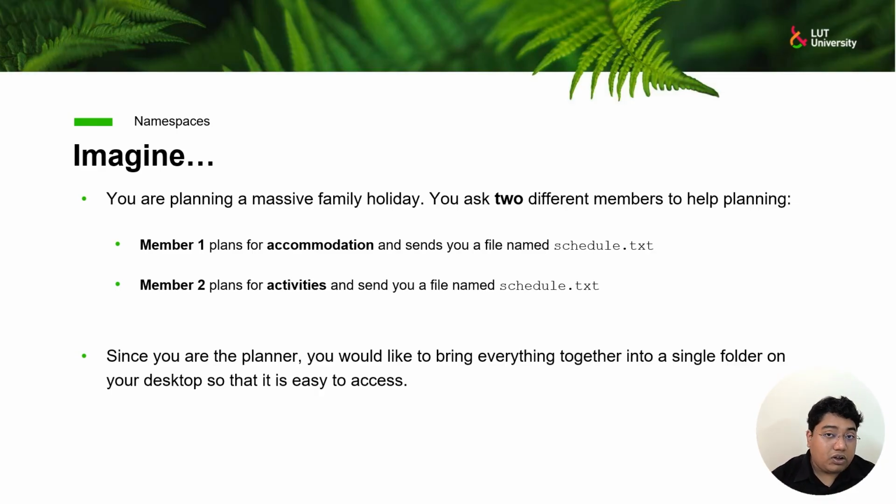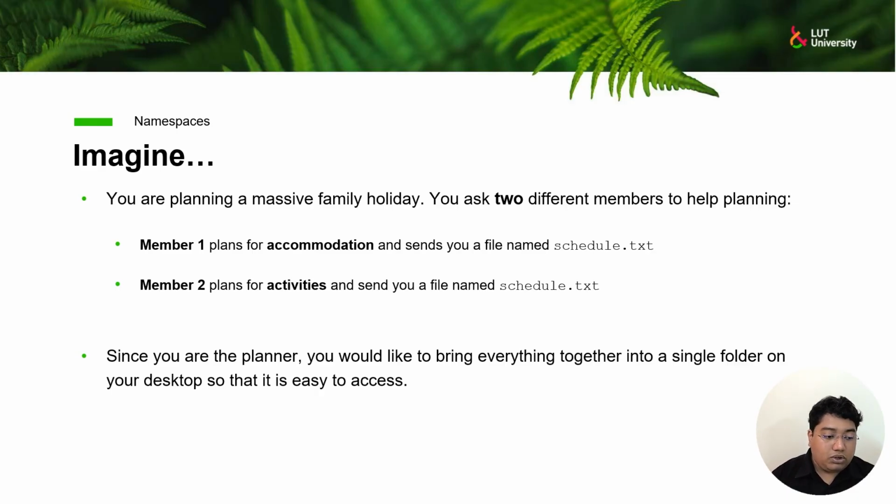Same name, completely different content, completely different source. Now, you, as a planner, want to dump both of these files into the same place so that you can sort things out and create a combined plan for everyone else.